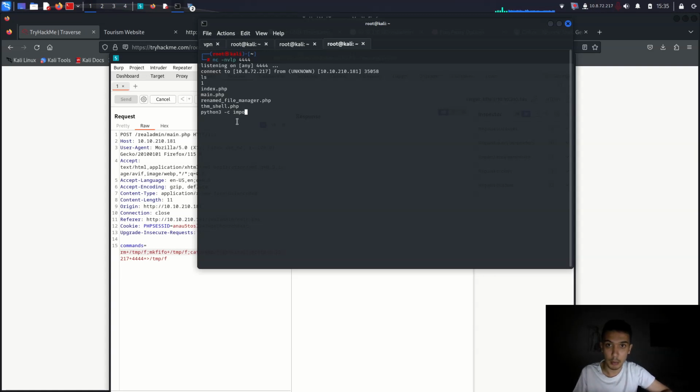So that's import pty; pty.spawn("/bin/bash"). This could be like that. Oh my god, I got it wrong here. Python 3 -c, single quotation mark, we have to add import pty, semicolon, pty.spawn, parentheses, quotation mark, /bin/bash, quotation mark and single quotation mark here. So we got something here.